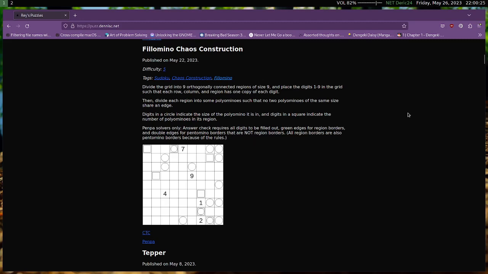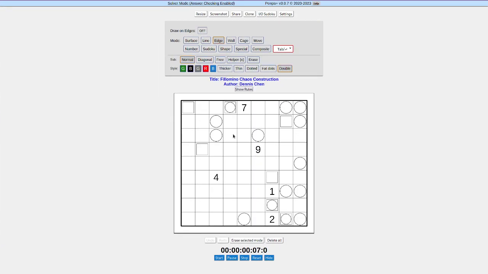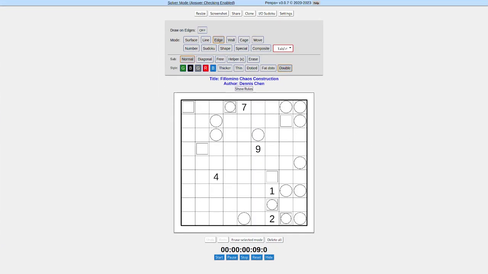Okay, this is a solution to the puzzle Fillomino Chaos Construction. We're going to use PenPy to solve this one. There's two main ideas, two key observations about the constraint that we need to make before we can actually start solving.